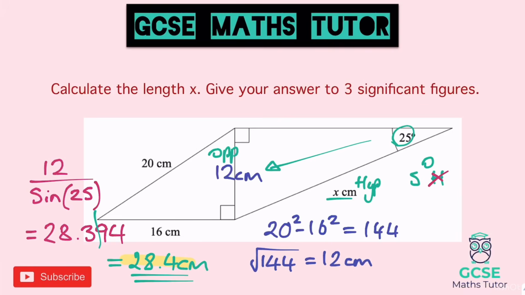Okay, but get yourself familiarised with labelling the triangle. Make sure you're happy with always putting the angle in with sin, cos or tan. Make sure you're happy on when to decide whether to times or divide, and obviously just make sure that you're happy using your calculator for these.